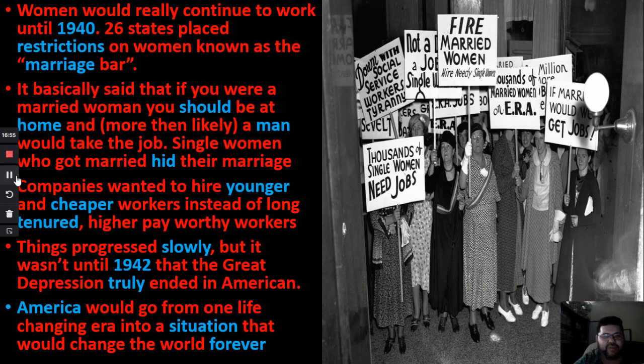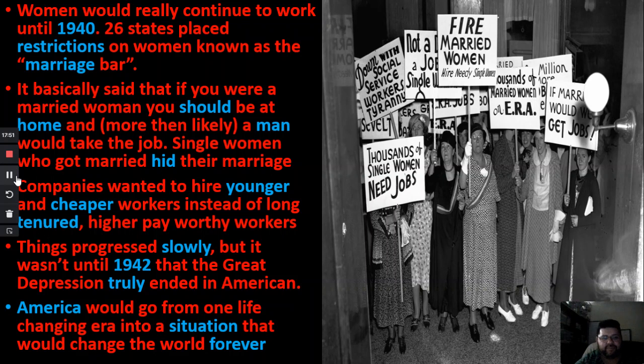And what they would do is the jobs that the women lost, they would try to give to a man, and also single. If they were going to give a job to a girl, they would try to find a single girl. So a lot of women who were married would hide their marriage. They would take off their wedding ring and make sure not to wear it around town, because if somebody went to the grocery store and saw that one of them was wearing a ring, they might spill the beans, like, hey, I saw so and so have a wedding ring. Their hope would be that maybe they'll fire her and hire my brother, my cousin, whomever. So yeah, because again, people are hurting and they want to take care, especially of their own family.